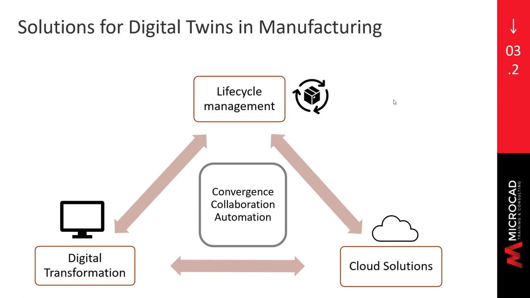So when we're talking about the solutions that exist for creating and maintaining digital twins in manufacturing, we need to be looking into three main components. We need to be talking about the digital transformation that needs to occur, that is creating the 3D models and gathering the information that we actually need for creating the digital twin in manufacturing. We need to be able to manage the life cycle of the product, so we need life cycle management software as well. And we need to be able to connect the data with many stakeholders in our company. So you can see that as a cloud solution.